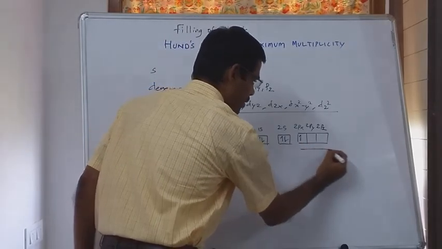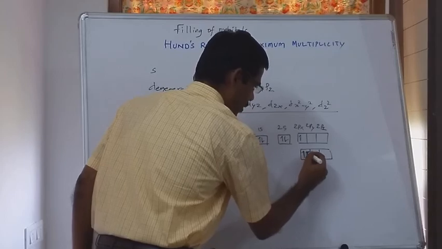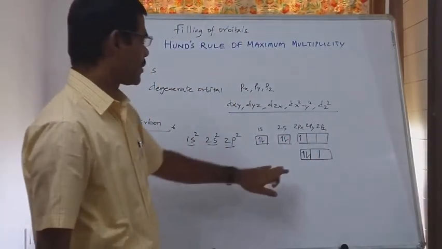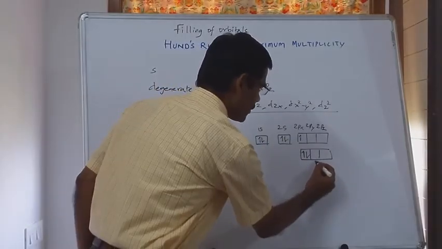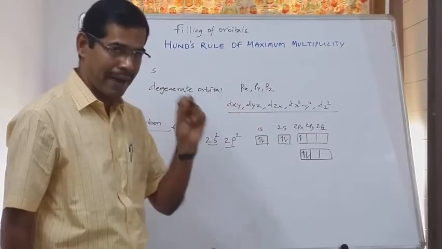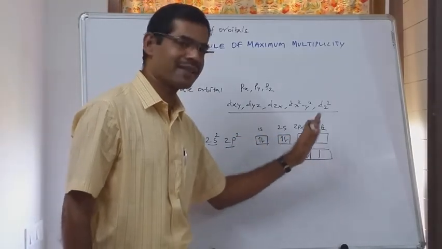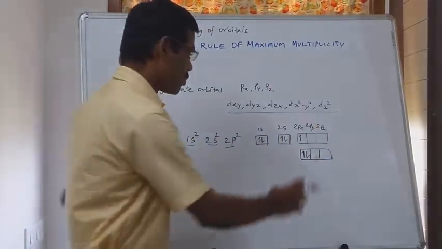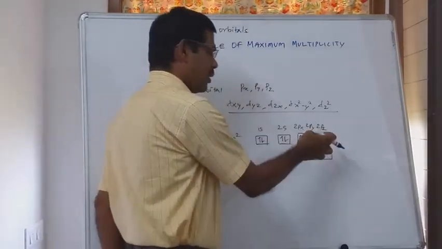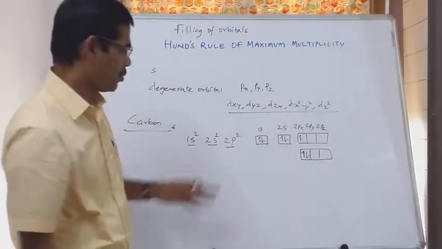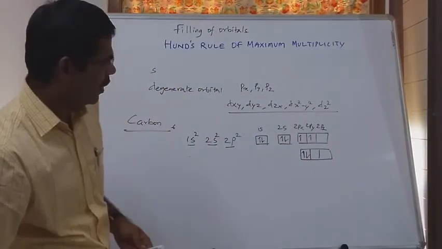So just for your understanding, let me do it like this. If I draw the second electron here, what happens? Here only the Hund's rule comes into the picture. Or why can't I write it here? Hund's rule states that electron pairing in the degenerate orbital is not possible until all the orbitals are singly filled or singly occupied, we can say. So we have 3 orbitals here. Only when these 3 orbitals are singly filled, then pairing occurs according to Hund's rule. So I should write the second electron here. Do you follow what I said? In this way we can explain.